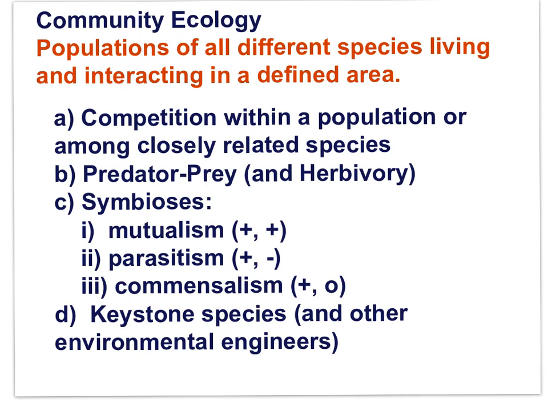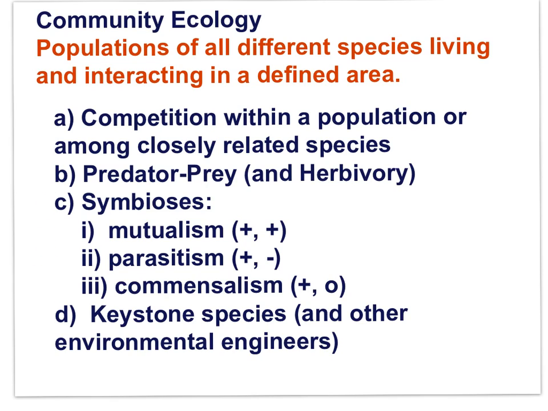We have symbioses, such as mutualism, which is a relationship where both species benefit from the relationship, plus plus. We have parasitism, also a symbiosis, where one species benefits while the other is harmed. And we have commensalism, where one species benefits while the other species neither benefits nor is harmed. And lastly, we have keystone species whose presence in the ecosystem increases diversity, whose presence stabilizes the ecosystem. Now, the rest of this movie will focus on competition, and part 2 will tackle the other interactions.